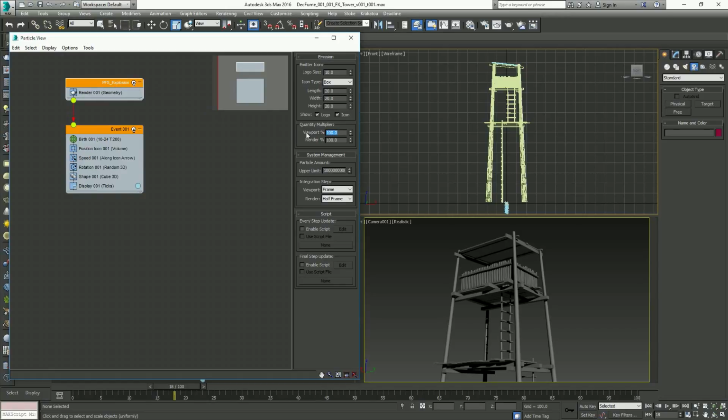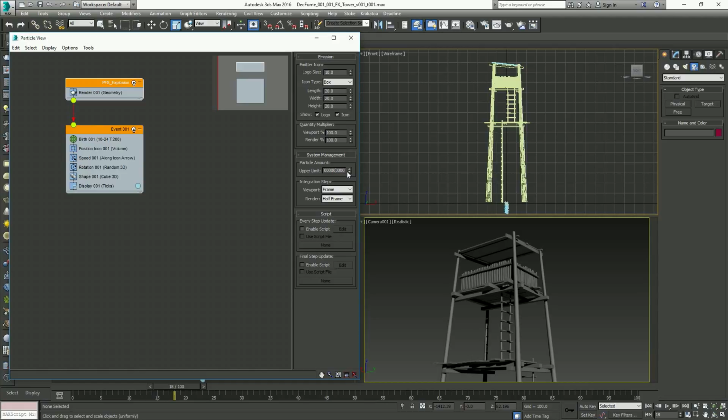Another thing that I do all the time, I just did it without even noticing. I always click my particle flow system, change the viewport percent to 100% and the upper limit amount here to an infinite amount. I do that because that way whatever particles are in the scene, it's viewing them all, okay? In addition, there can be weird stuff like if you've got too many particles, it just can't display them all because of memory limits. So I put these two on by default, because otherwise I might be wondering why I'm getting different results when I render compared to what's in the viewport. I might be troubleshooting, thinking everything should be right, yet I'm getting weird results, and it's because it hit a memory limit.